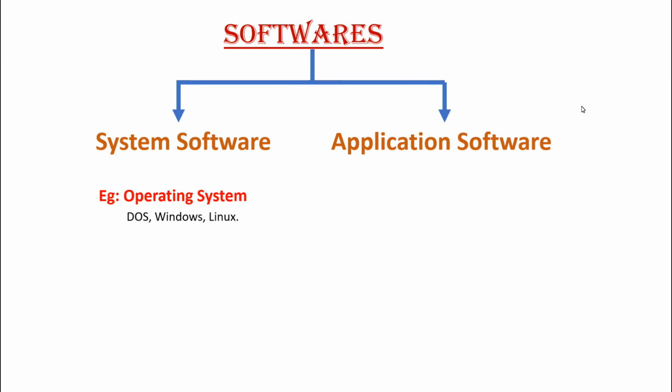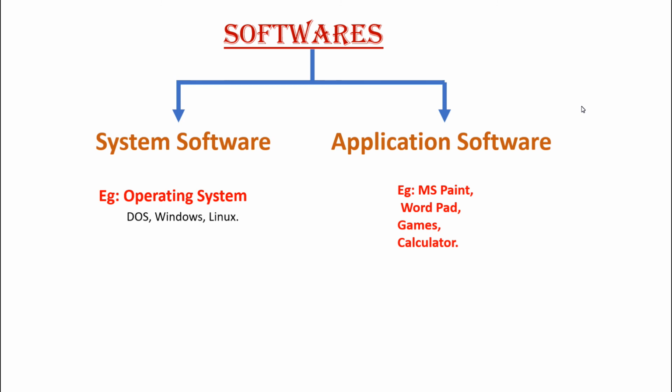Next type of software is application software. These softwares are designed to perform a specific type of job. When I say the example, you can understand. It is very familiar softwares. Example, MS Paint, WordPad, calculator, like that. You are very familiar with these all softwares, isn't it? Yeah. These all softwares have its own purpose.